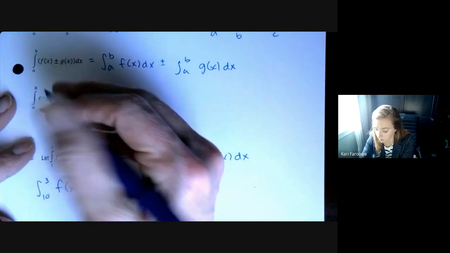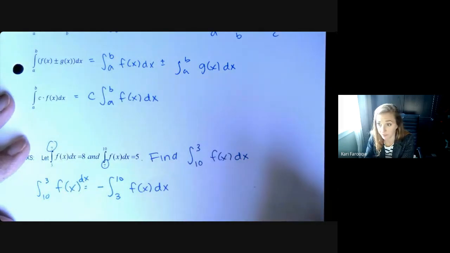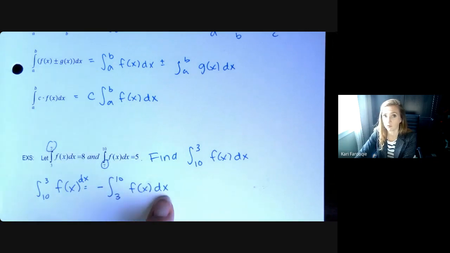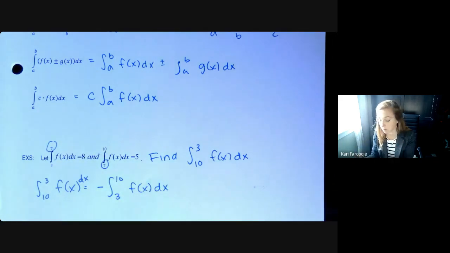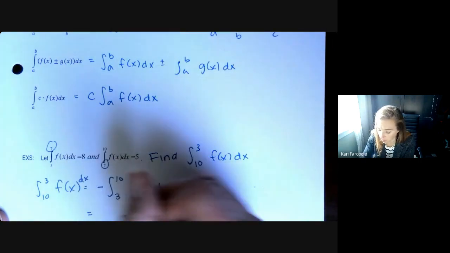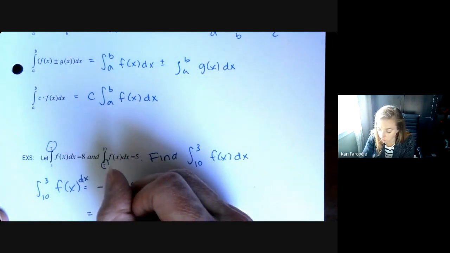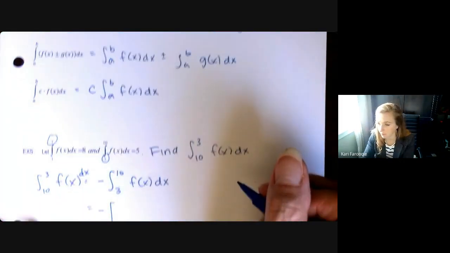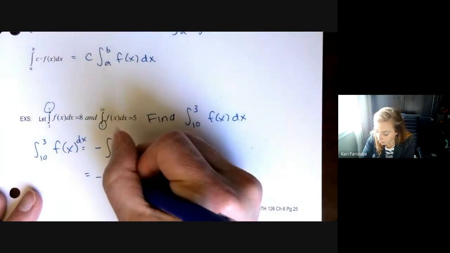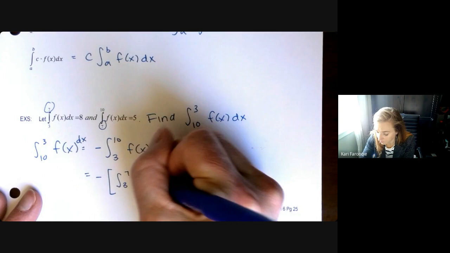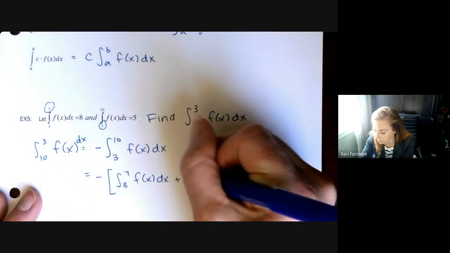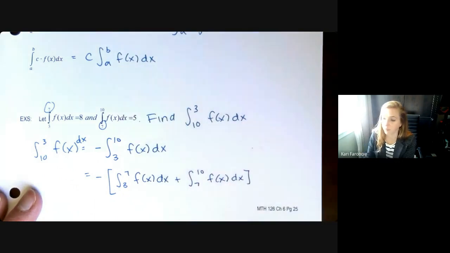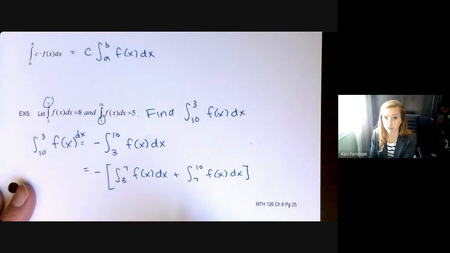That's because these two are the same, 7 and 7. If this first 7 was a 6, we wouldn't be able to write it like this because we'd be missing that space between 6 and 7. But in this case, we can go ahead and write it as the negative. Don't forget, when it's a negative, you must include parentheses or brackets because it has to get distributed. But it's negative, and then the integral from 3 to 7 of f of x dx plus the integral from 7 to 10 of f of x dx. Okay, so we're taking the negative of that sum.